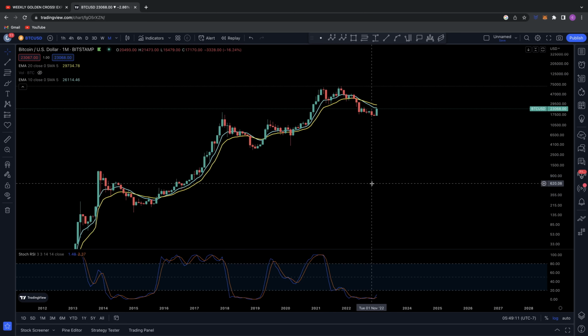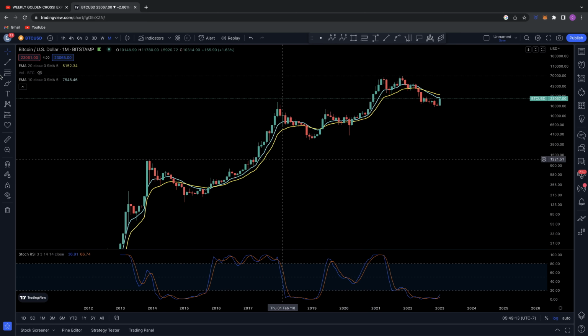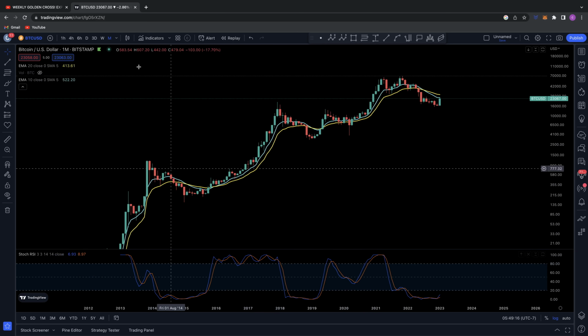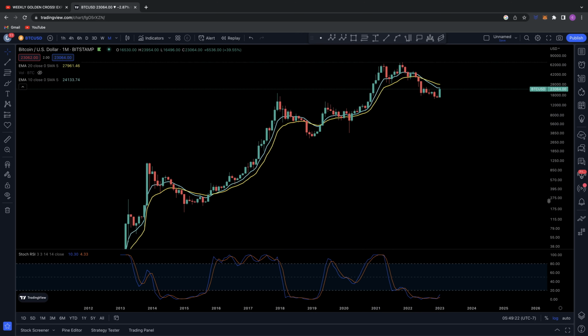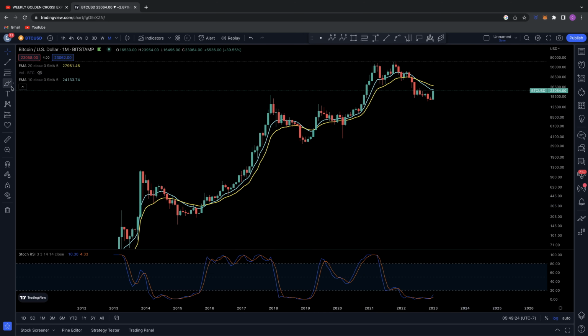We can also use something called the stock RSI. This is this indicator down here. You can get it on your charts by going to indicators and typing in stochastic RSI, and get that in your charts. Now, what this indicates to us is, again, helps us with trend direction. It's the relative strength index, the stock RSI, the stock relative strength index.